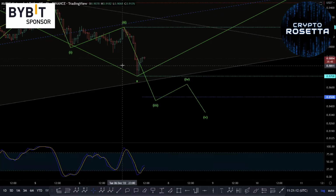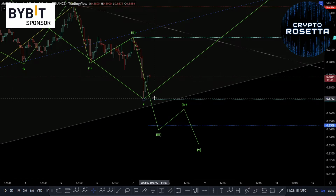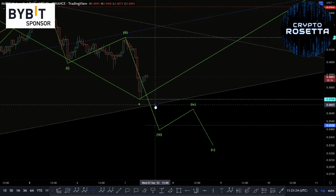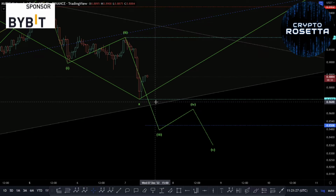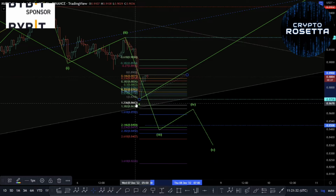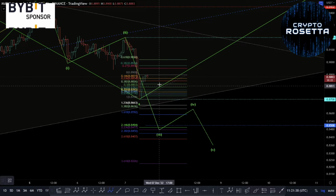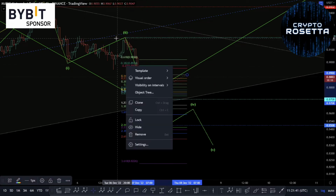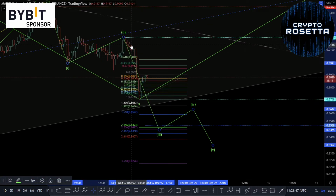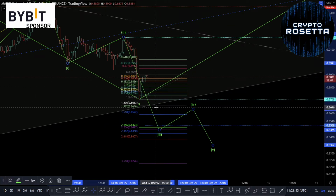Currently, it's not looking like we have to drop down again, because we'd have 1, 2, 1, 2, 3, 4, 5. We might have an additional 5th wave in here, which might look to retest this 8665 area. If we pull a fib off of this, let's have a look. So between this 8663 to 8592 area, it is possible we could look for another drop to the downside here. This 2 would still be here, and then we'd be looking at this as a 1, 2, 1, 2, 3, 4, 5, and then we'd be looking at this as a 4th wave to come down into this zone here.